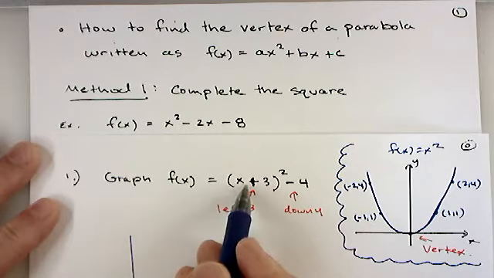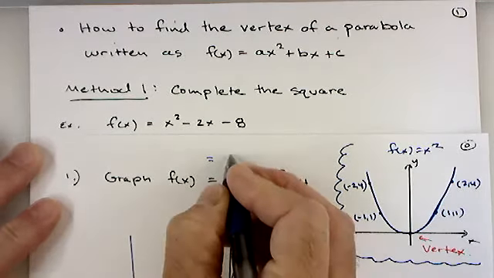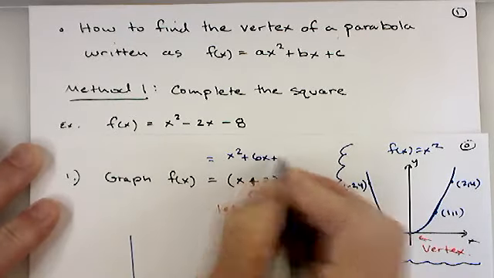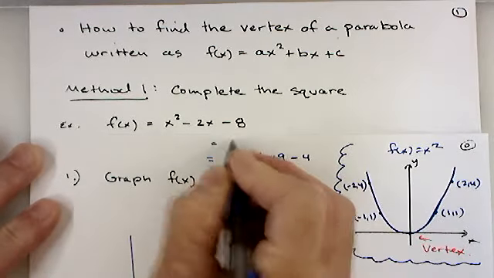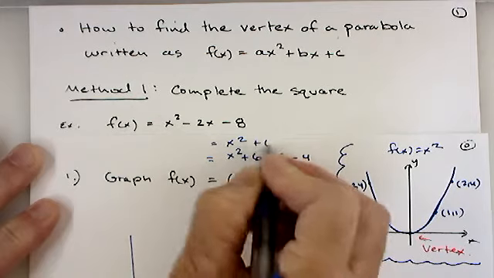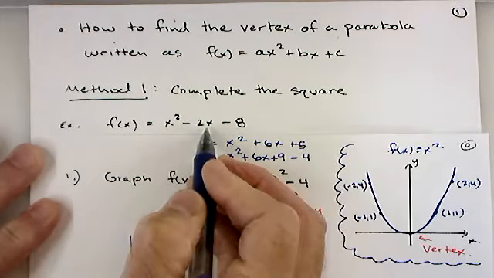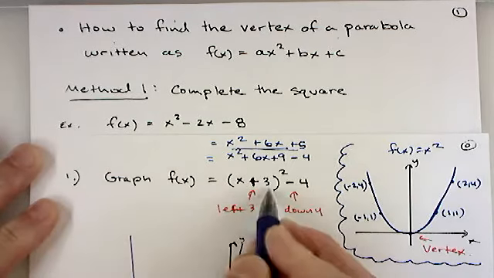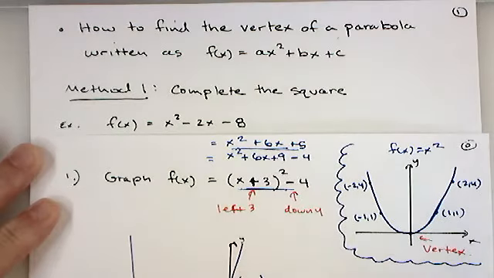By the way, if I were to multiply this out, x plus 3 squared, many of you can do that in your head. That would be x squared plus 6x plus 9. And then I have this minus 4. If I combine this, this is x squared plus 6x plus 5. See, when we get a parabola, we're seeing it in a form like this. And what we would like to see it in is a form like this, so we can identify the transformation.